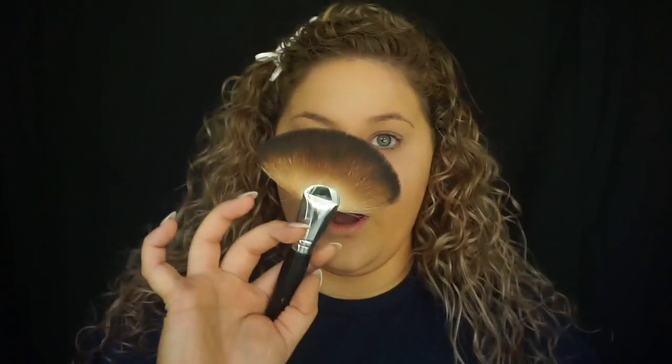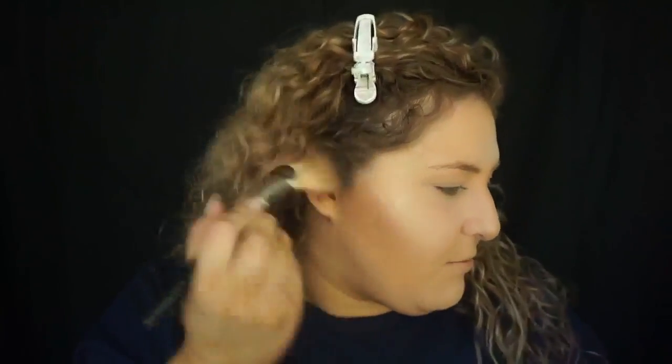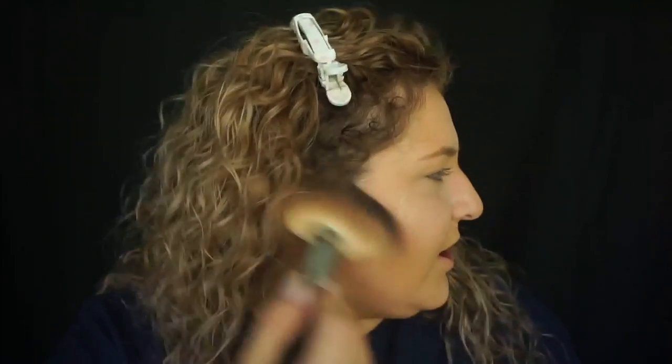Contour, so to do that, I use the Dulce de Leche, however you say that, from Wet n Wild. Poop uses the highlight, and then I use the contour. And I've been using this for years, this Sedona Lace FB01 fan brush. I'll just dip a little bit in, tap it, and then I never look at the mirror or the camera when I do this. I just kind of go. People will be talking to me, I'll be doing a contour, I'll be like, okay, yeah, so where are you going? Going on, okay. Then I'll bring it up here.